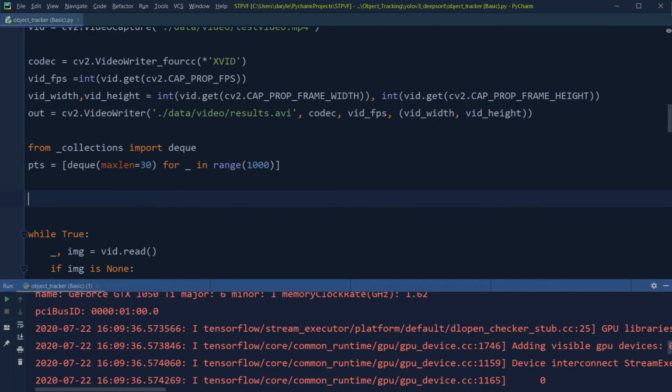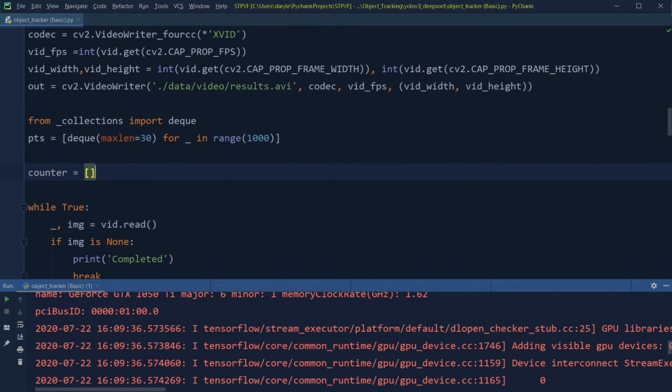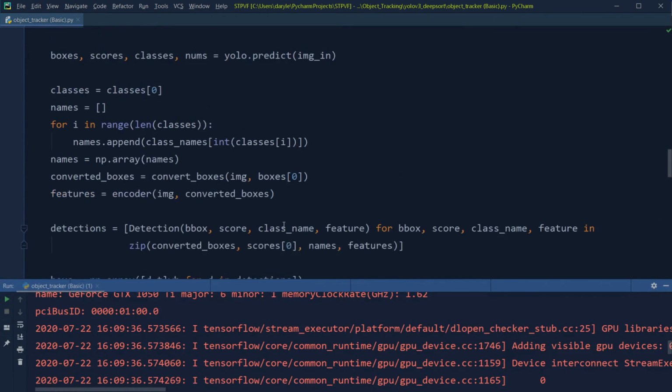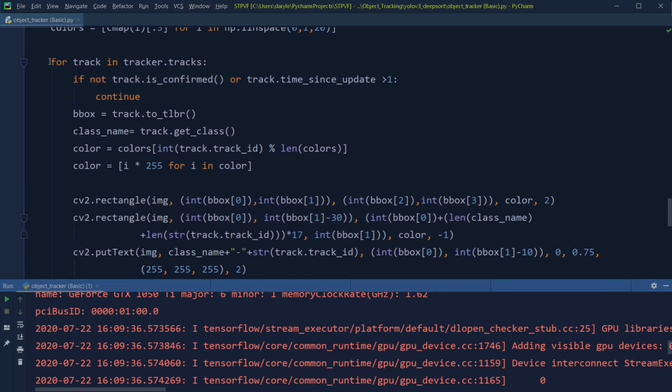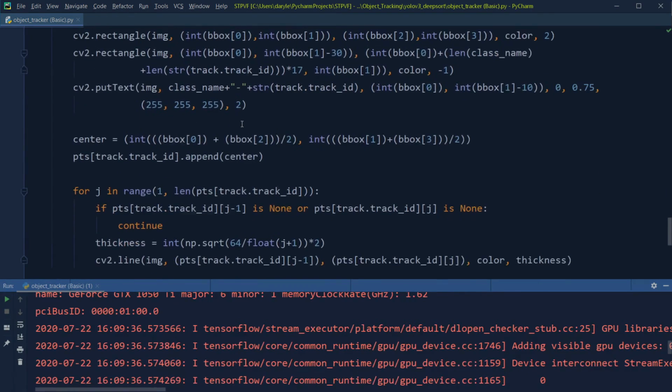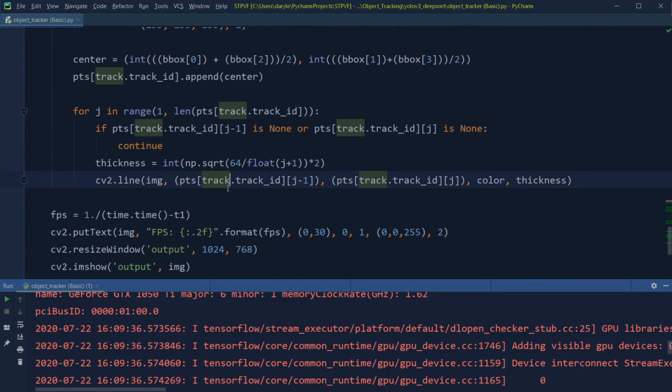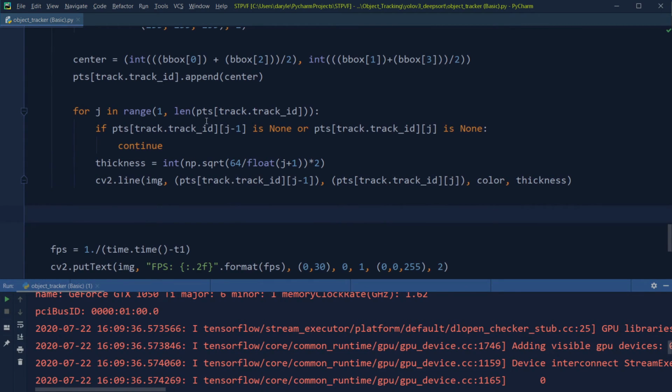Again, outside the while loop, first of all, we need to create a counter, which is used to count the number of target objects detected. And again, we work everything inside this track for loop. So let's work it at the end of this for loop.